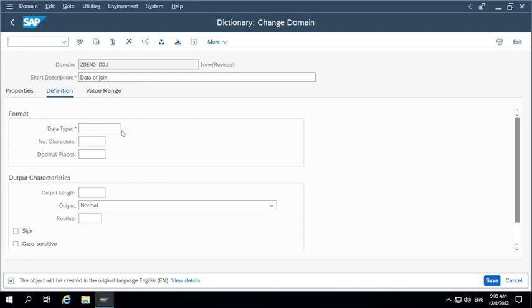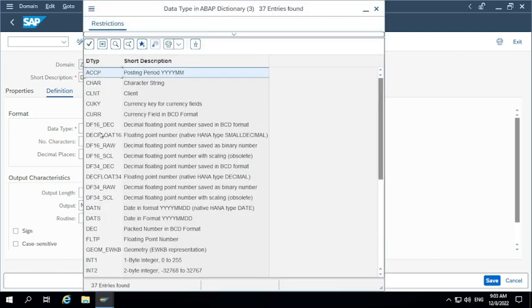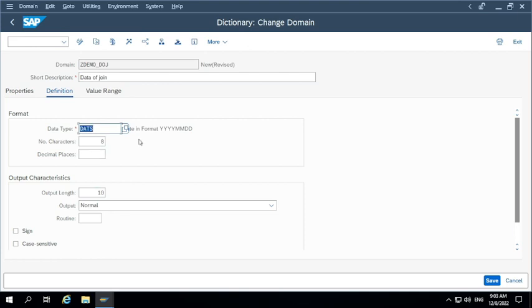What is the data type you have to provide? DATS. It will automatically assign the number of characters. What is the output length that is automatically assigned? 10. Because output length contains field separators.